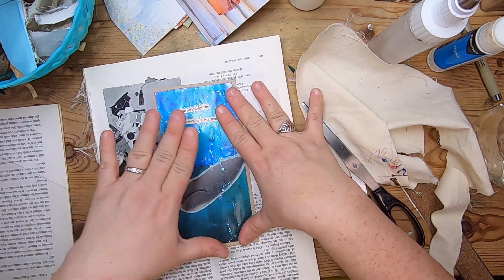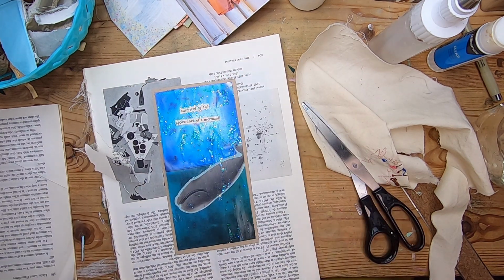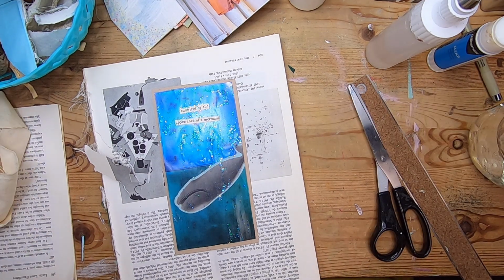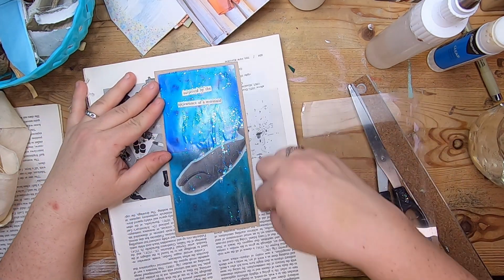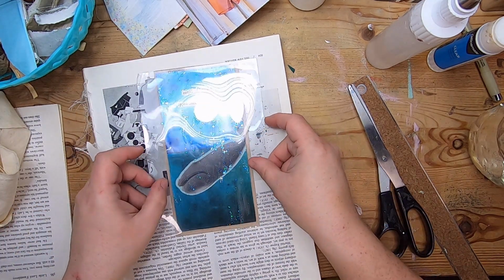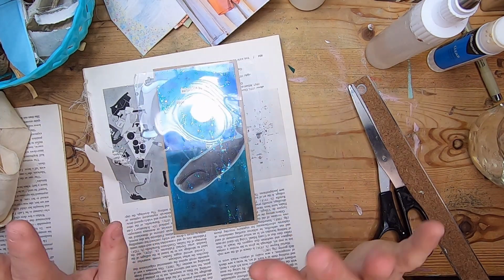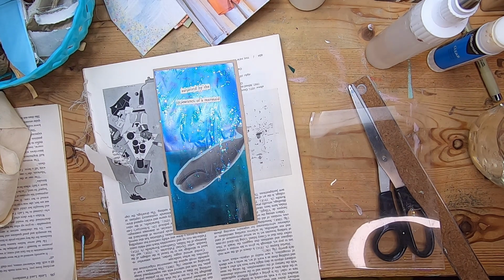Okay, so first thing I think I'll do is I'm going to stitch around this. So I'll do my stitching and I'll come back and then we'll be mostly complete. Actually, you know what, let me finish the whole thing. I'll tell you what I'll do though. I'm going to stitch around it, then I'm going to ink around it with some blue, and then I'm going to lay this on top probably and stitch around it again. We will see. I'll tell you if there's any changes, but that's the plan. So let me do my stitching and I'll come right back.